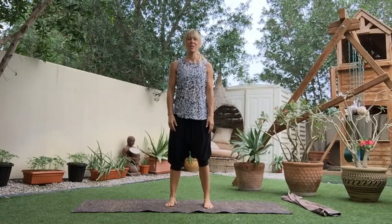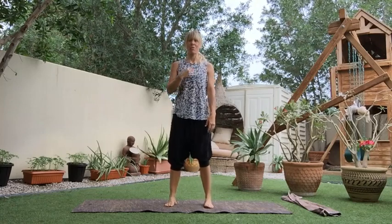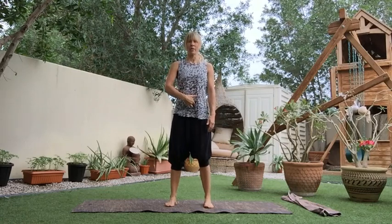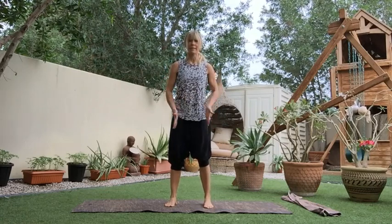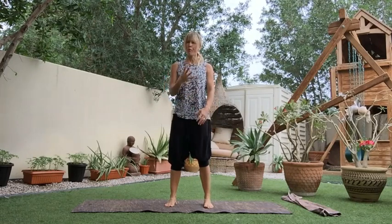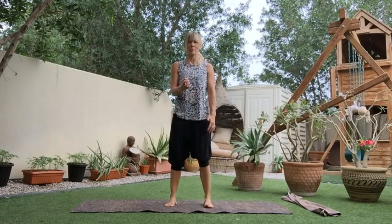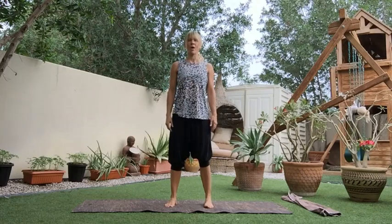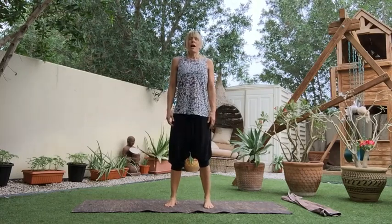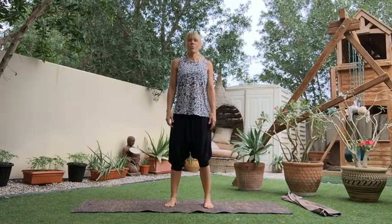So let's just start with a connection to our breath and to our transversus abdominis by gently pulling the tummy button in towards the spine. I'm standing with my feet hip width apart. I'm going to pull that gently in, not forcefully, just gently inwards. And then I'm going to add some breath. Take a deep breath in through the nose, and then a deep breath out through the mouth.